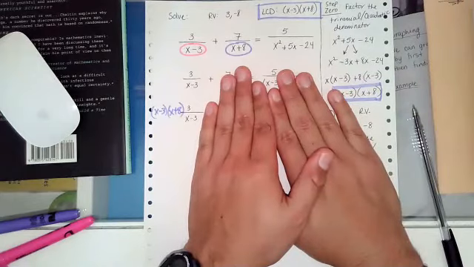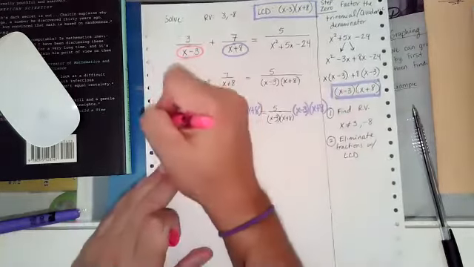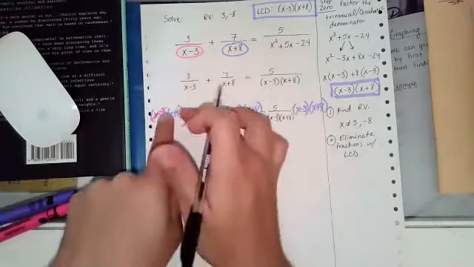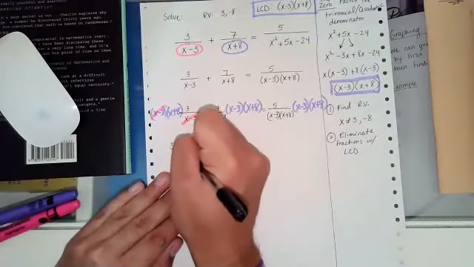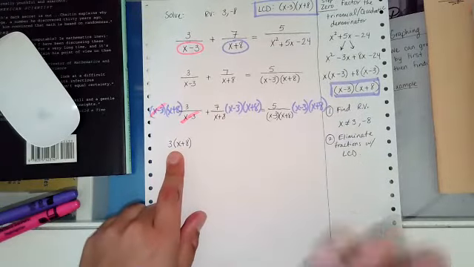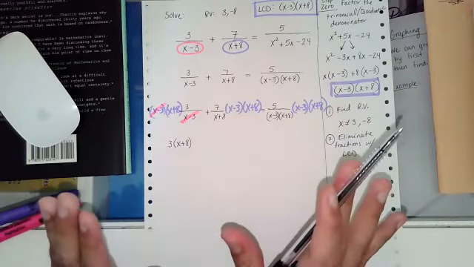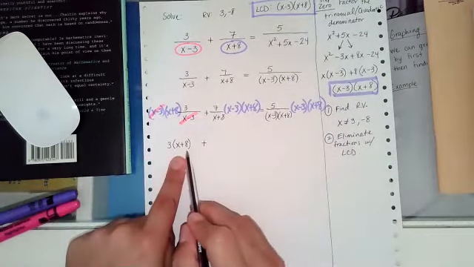Looking at the first set of terms, when I multiply the LCD here, what will cancel out? The x minus 3. So I'm going to cross those out. And what's left over, I'm going to swap the direction, the order of this just so that it feels a little bit more natural. I'm going to put 3 first times x plus 8. Okay. Remember, order doesn't matter here. I just think that when students see the distributive property, usually they put the number first. So that's the only reason why I've changed the order. Okay. So that's all that's left over, the 3 and the x plus 8.